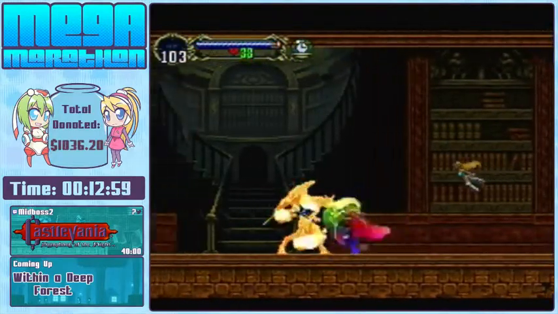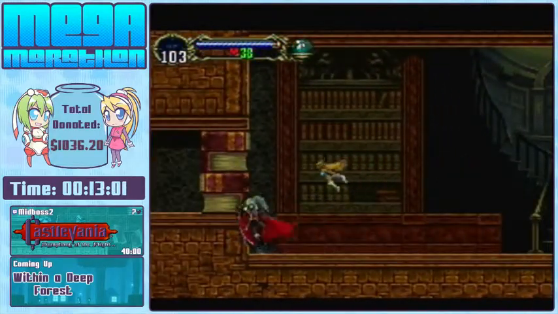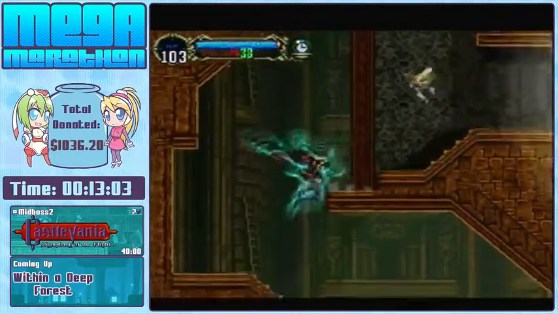So those are some buffalo stars in the boss's face. Like, instantly dies, just like every other boss in this whole run. It's great.